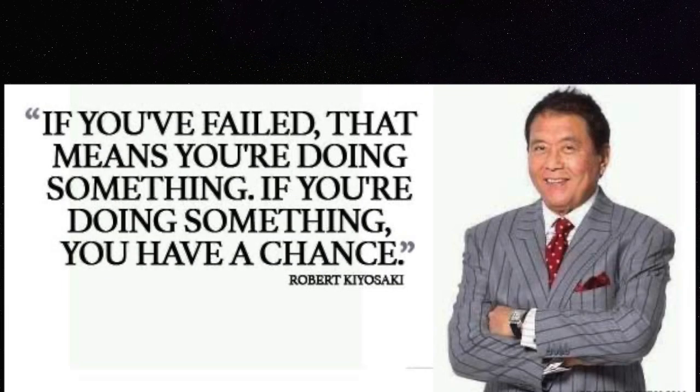Fifth, develop multiple income streams. Don't rely on just one source of income. Diversify your investments and business ventures to create multiple revenue streams. This not only increases your financial security but also accelerates wealth building. Sixth, focus on creating assets. Invest in assets that generate passive income, such as rental properties, dividend-paying stocks, or profitable businesses. The goal is to have your money work for you, rather than you working for money.